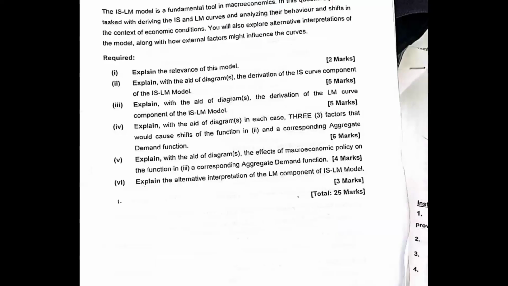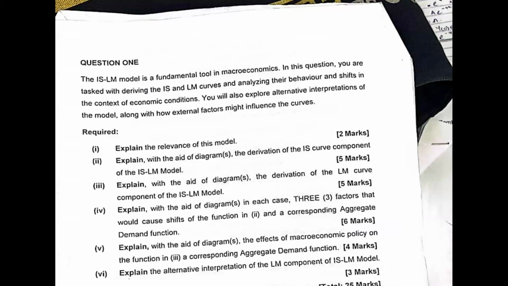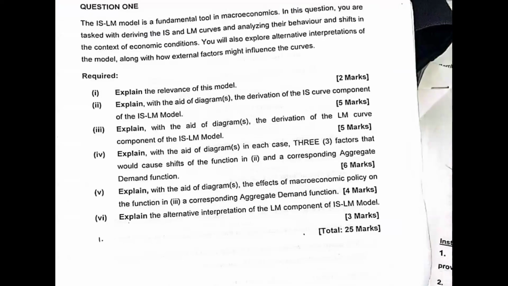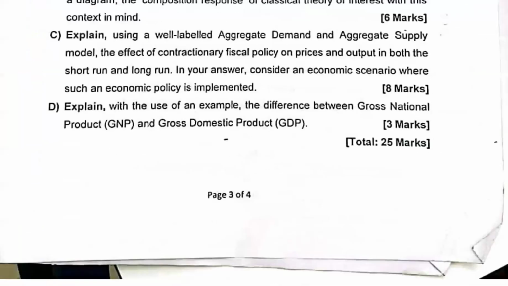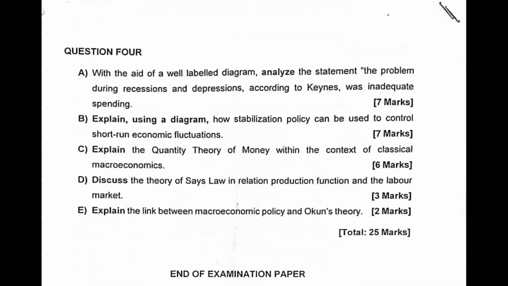Are you following? In summary, let me just get this before I summarize. We've seen this one again. Explain the relevance of the ISLM with data of diagram, derive the IS curve and LM curve, ISLM throughout. You understand, right? All this is conversation around ISLM, marginal productivity of labor, ISLM, ISLM, and at the end of the exam, open economy model, money quantity demand, and the Keynesian cross.